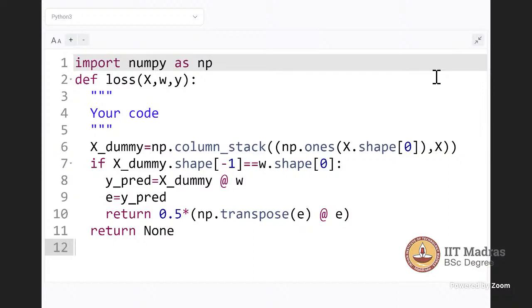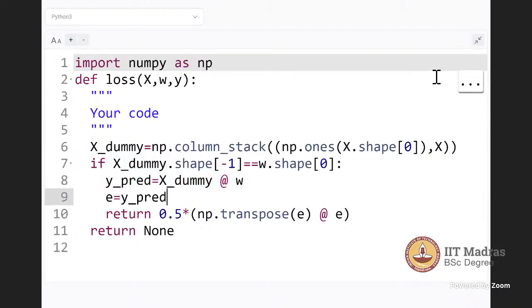So w in this one, this particular value, I hope you can see the highlighted part. It has the parameter for the dummy feature also. That means you will have to add a dummy feature to the feature matrix, which is being done over here, exactly like the first programming question. The second thing is that we are again trying to figure out if they are compatible to be multiplied. If they are, after adding the dummy feature, then we make the predictions.